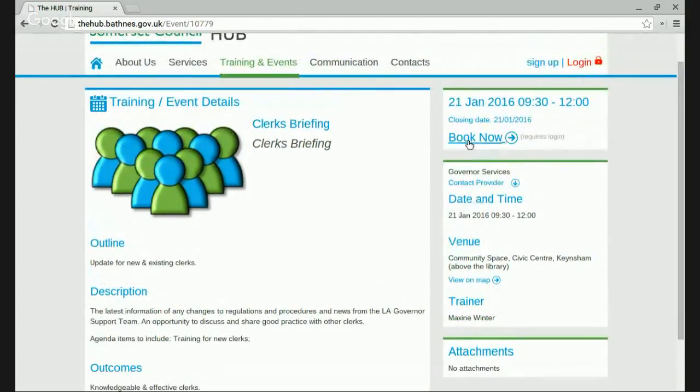To book a course, as I say, not everybody has the rights to book a course, but if you were to click that, it takes you to a login page, because you do need to log in in order to book a course, but we'll look at booking a little bit later.